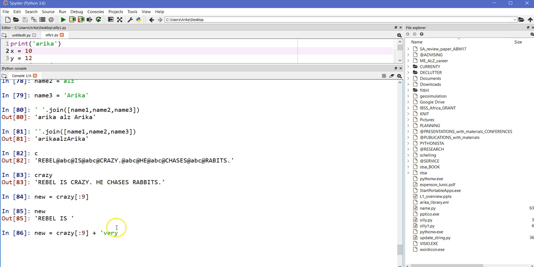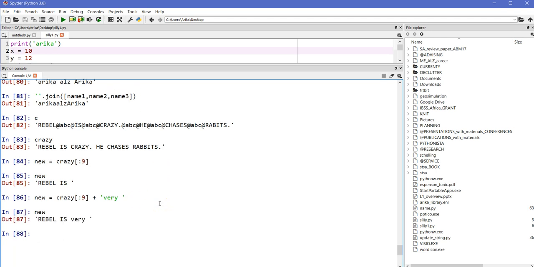Of course, remember, you have to use space or white space explicitly. So I have to type space. Otherwise it's gonna glue very to crazy. Okay, and let's see what new looks like now.